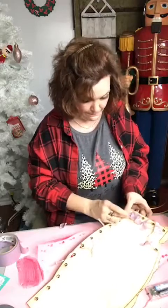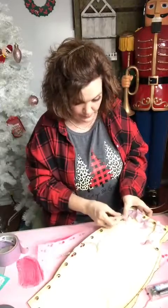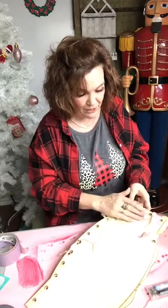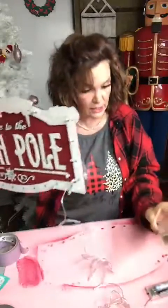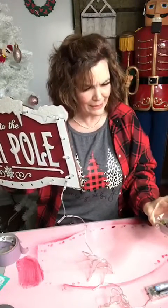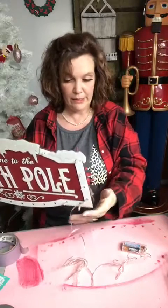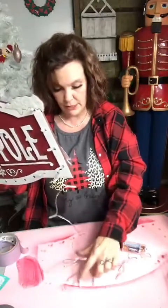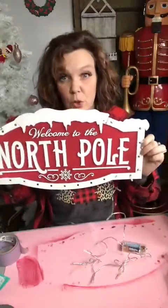Bear with me. And this packing tape is not holding. It's just that, painter's tape, it's not holding very well. So, just to show you, on these it says 10 LED lights, and it's not 10 LED lights. I don't know why they say that, because it's 1, 2, 3, up to 20. It's 20, and there are 20 holes in here. So those will work perfectly.